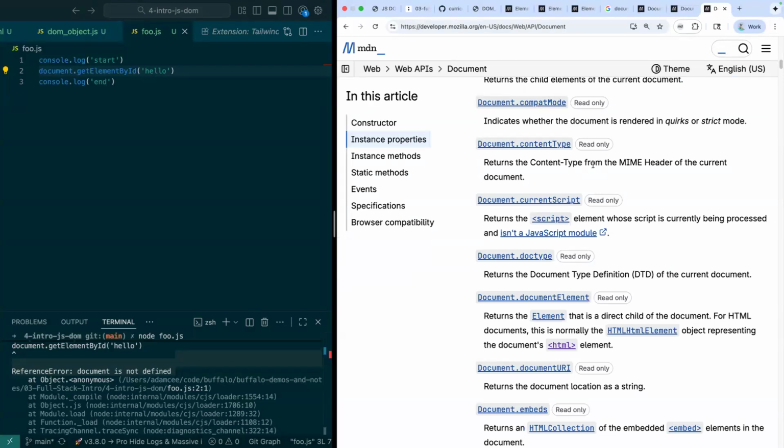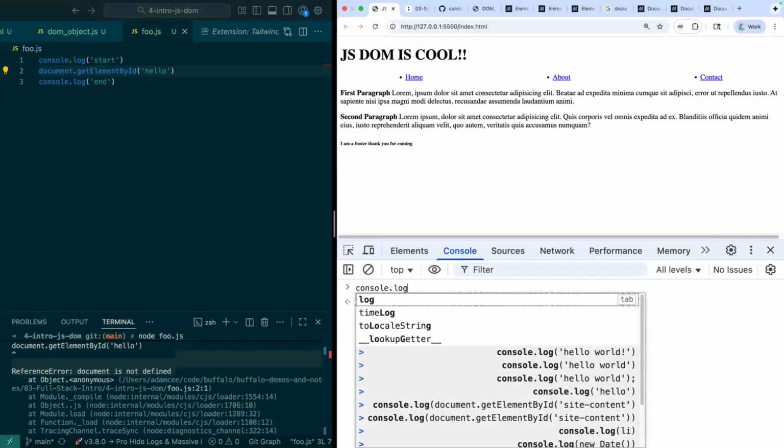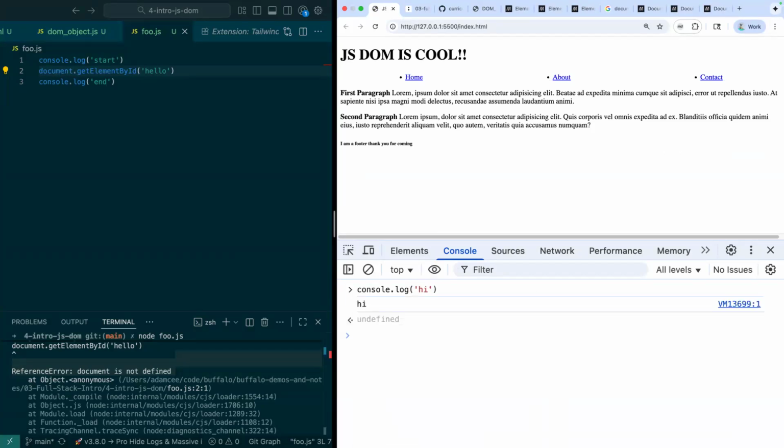Does that help answer your question a bit? Awesome. Yeah, great question. And in fact, after the break, what we'll see is, hey, it's nice that I can type and run JavaScript in here, but this is kind of a pain. Like, how can I maybe add some JavaScript to my HTML, or even better, put it in a JavaScript file that then gets run in the browser? And that's what we'll pick up after the break.